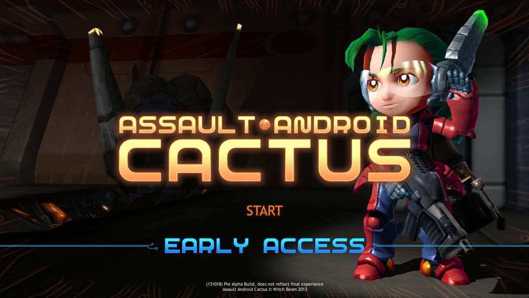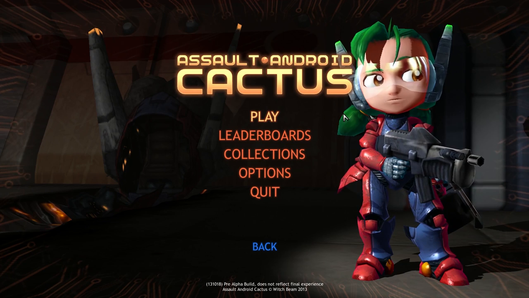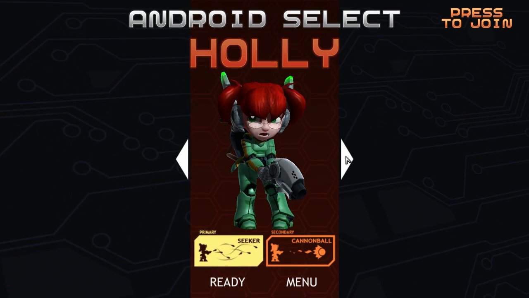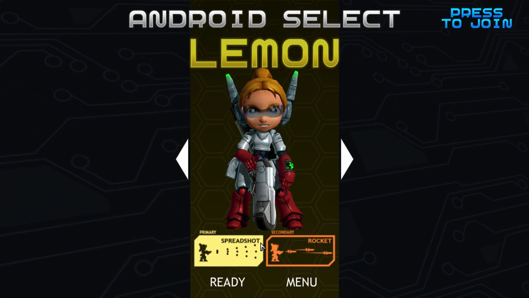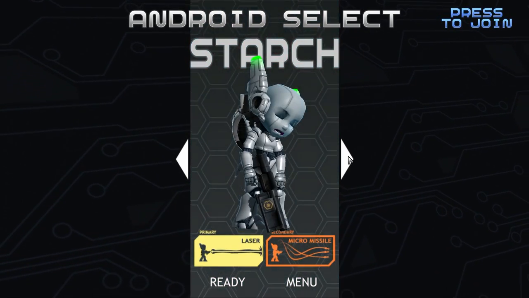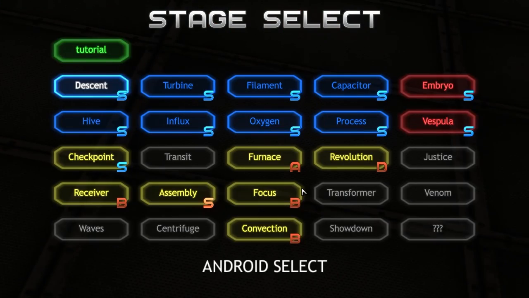that come with it. So, yeah, this is Assault Android Cactus, and it is basically a class-based top-down twin-stick shooter, which means that we have a variety of characters. There are five right now. It'll be eight when it comes out. And each one of them has a different primary and secondary way of firing, as top-down shooters tend to do. And so we can pick from anyone. I'll just grab Holly here.